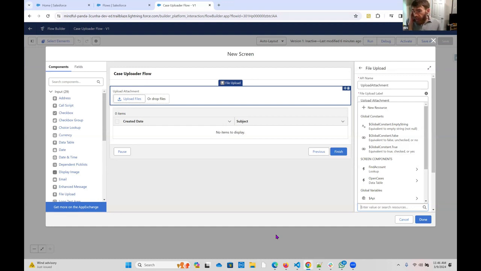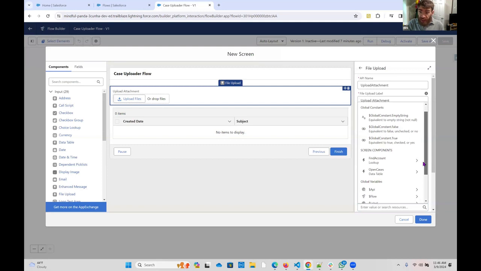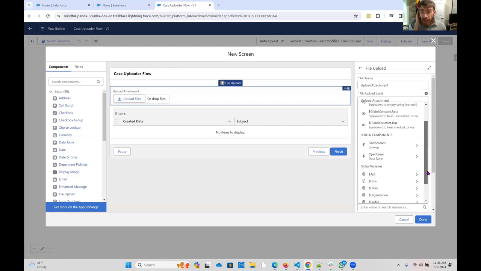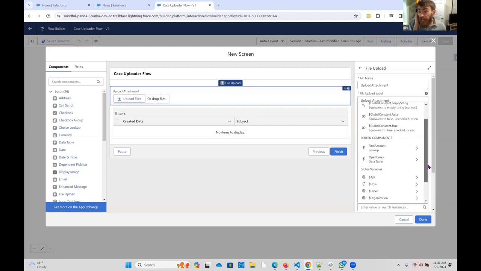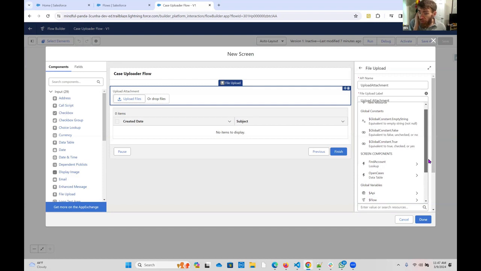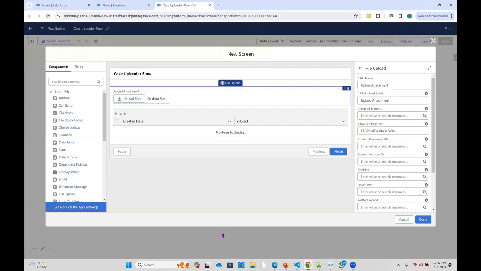This field, for whatever reason, doesn't accept certain dynamic components. I've got some theories about why it doesn't do selected case, but a lot of the things like record collection lookups, record collection lookup values, things like that, it won't accept. It's just a thing. And so given that we can't do the selected case, what do we think we're going to do instead? Get the account ID from screen. 100%.